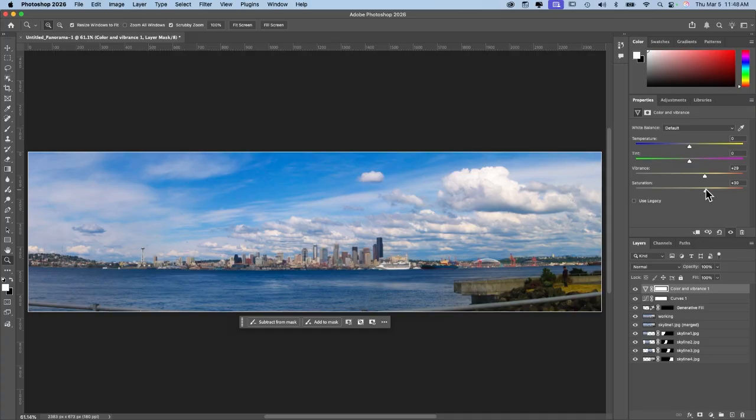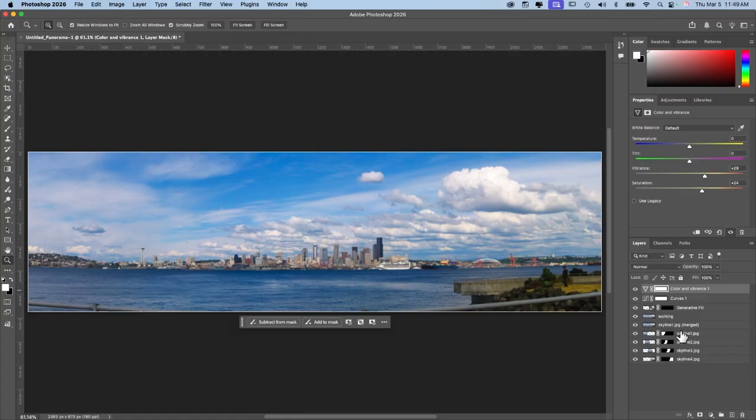Saturation just jacks everything up without limit. Generally use vibrance for humans. It makes skin look nice. And everything else, go by feeling. That looks nice, right? Gave it a little life to its color, a little vividness.